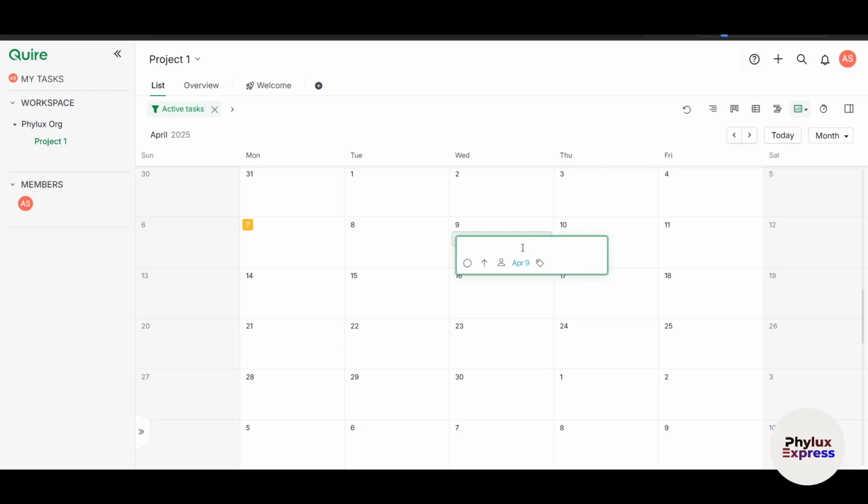Now I can just go and click on new task from here. I can put a deadline, tag, assign it to a specific person, employee. I can set a priority, I can set the status, right? So it's really easy. Everything is the same, just the interface is completely different.